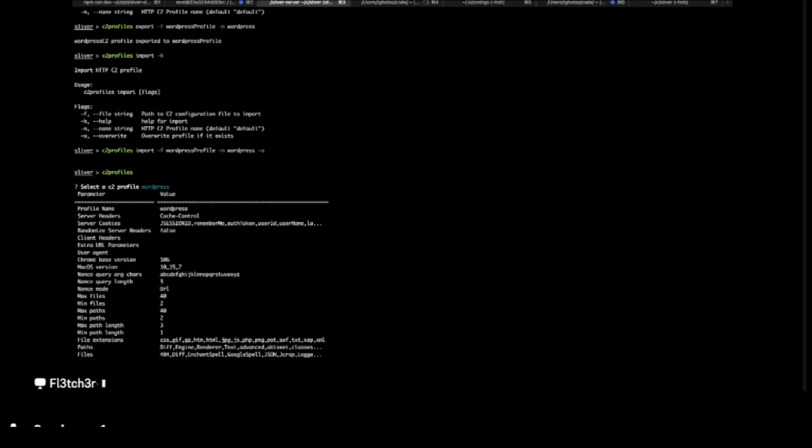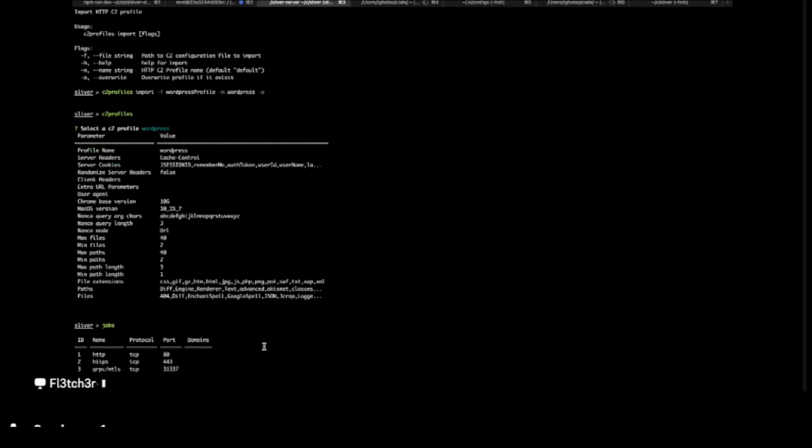Now, one thing that you'll notice is I never actually had to restart any listeners or anything like that. Whenever a profile is imported inside of your CLI, it's going to be automatically added into any listeners that support that particular type of profile. So in this case, the HTTP and HTTPS listeners directly support it. So really all we need to do at this point is generate either a session or a beacon using that particular profile, and it'll be able to communicate back.